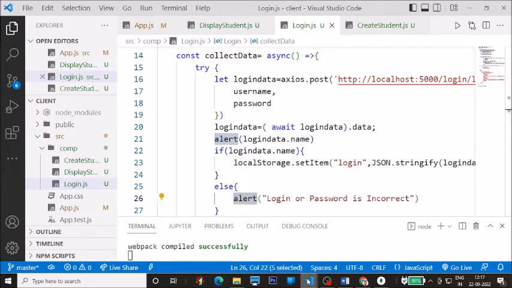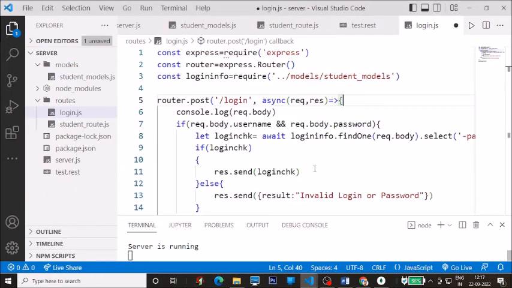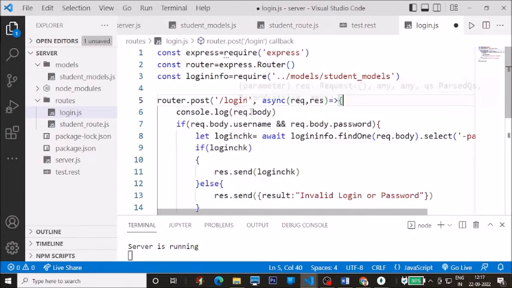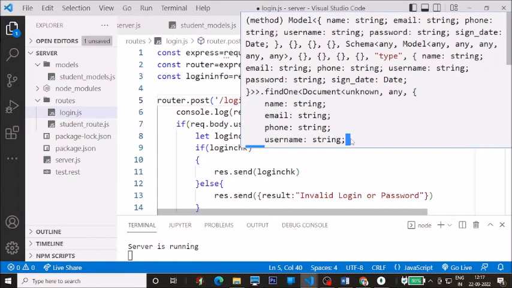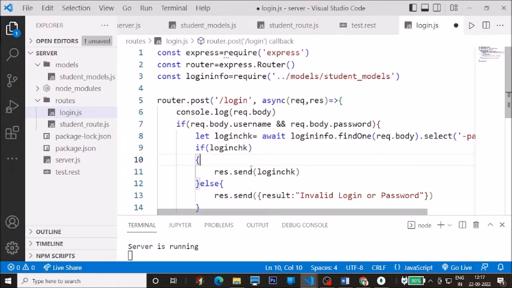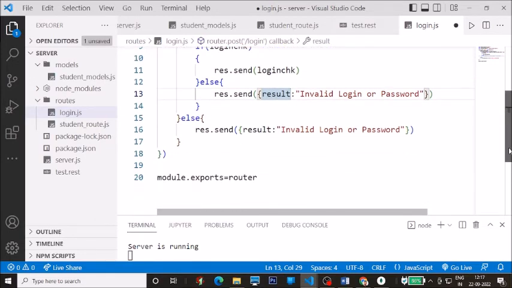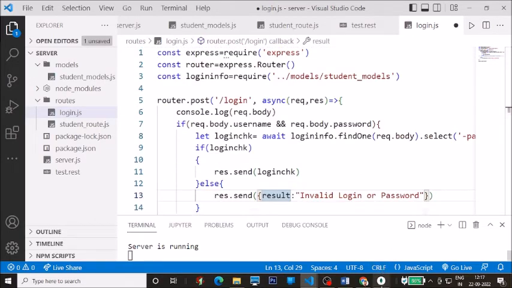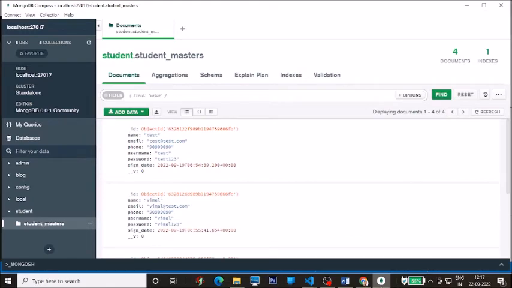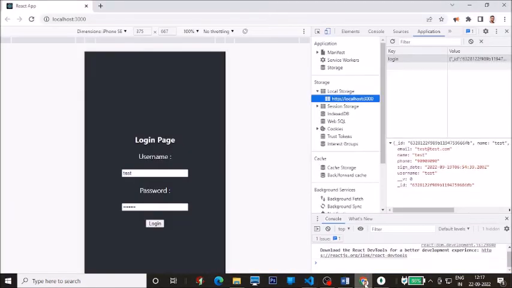Okay. And what we did on our server side, the console.log, we will see this output in a minute. Then this way we check with findOne whether that value is correct or not. If everything is fine, then we are sending our record to our client side, and if it is not, then it will send an invalid username or password, something like this. Okay, so now we'll take another value, say for example vmol and vmol123, to just check the values.